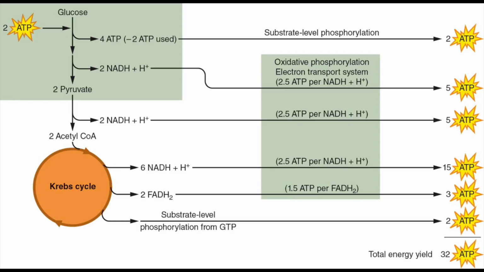Via the Krebs cycle, hydrogen ions are now carried via NADH and FADH to the electron transport chain. At the end of this process, we're going to get anywhere between 33 to 40 ATP. Depending on the textbook that you read, it varies quite frequently within the 30s. Okay, so that's how we utilize glucose with oxygen.